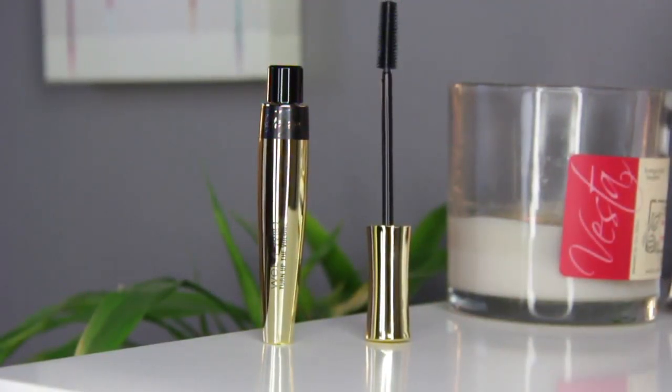The next product is also from Wet n' Wild Fergie — it's the Turn Up The Volume Full Blast Mascara in the shade Just Can't Get Enough, which is super black. Really cute golden packaging, and the brush looks like it would be clump-crushing, meaning it wouldn't allow for too many clumps. I'll have to try it and see. They really stepped up their game when it comes to packaging, and honestly a lot of Wet n' Wild formulas really are good. I love all the Fergie stuff.